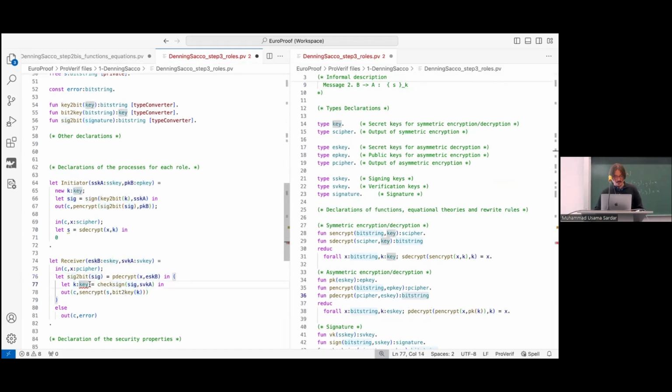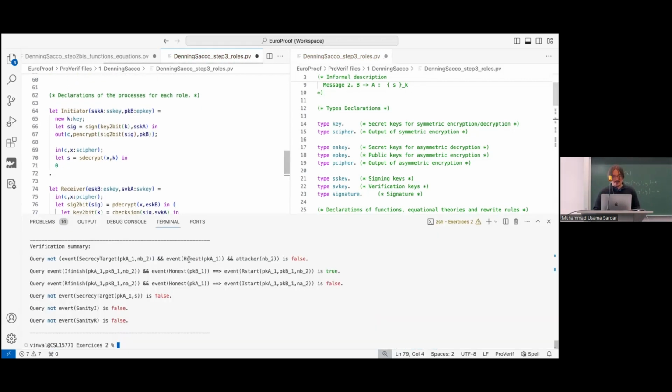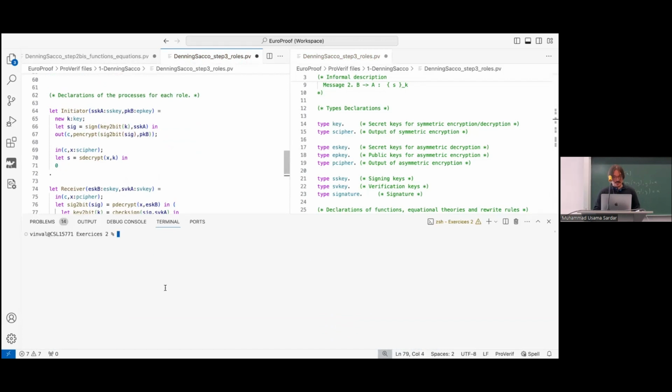Key is not checksign; it should be. And then there are no more errors, so you know that so far we've done well. If you want to run this on ProVerif right now, it's completely fine.